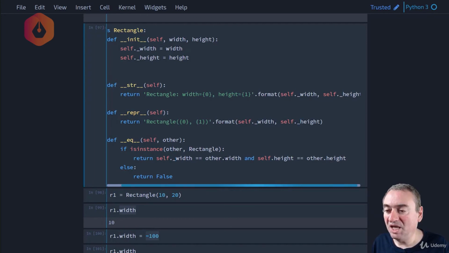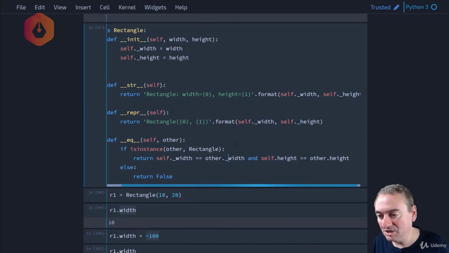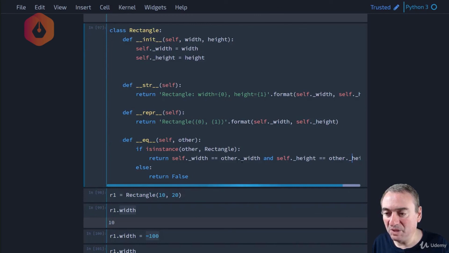Now, I've got to be careful here. I mean, I can still do this, so let's go ahead and do that. And I'll come back to this and explain why you've got to be a little careful here. But let's first get this going. So I've got all this self._width and self._height. So I fixed up my class. Okay, I had to make all these changes because I changed what this was.